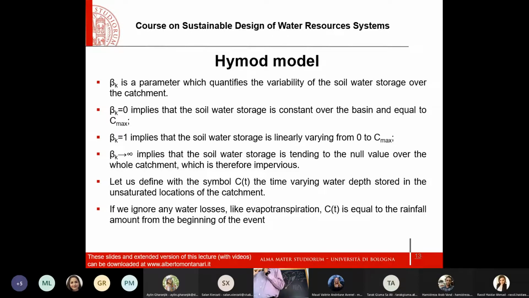The way we define rainfall during a rainfall event is usually, if we look at the databases, they give you rainfall at a given time step. And they give you usually a depth. So for instance, you may download rainfall data from the website of the Regional Agency for Environmental Protection. And they tell you, these are hourly data, these are hourly rainfall depth. And they give you the unit. So usually it's in millimeters. Rainfall is usually measured in millimeters.